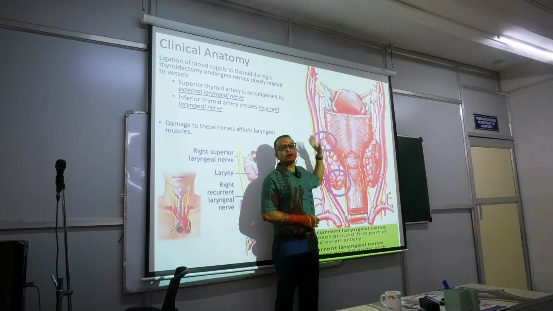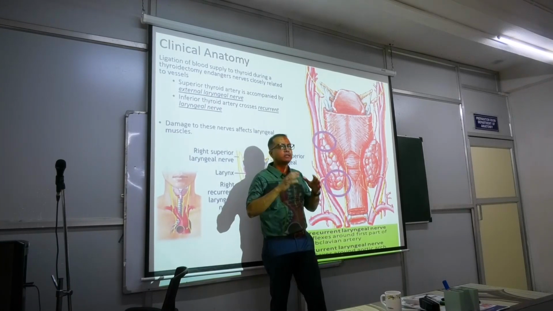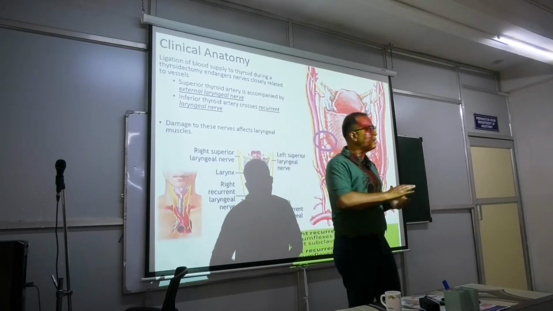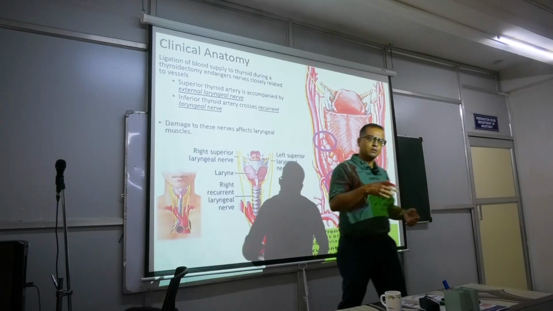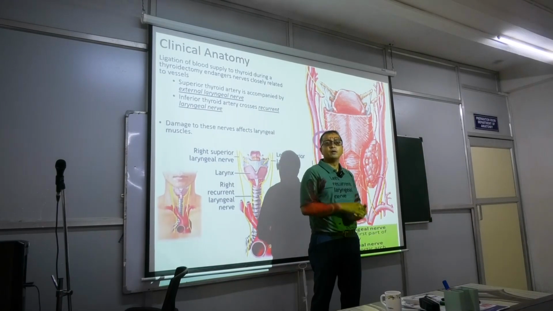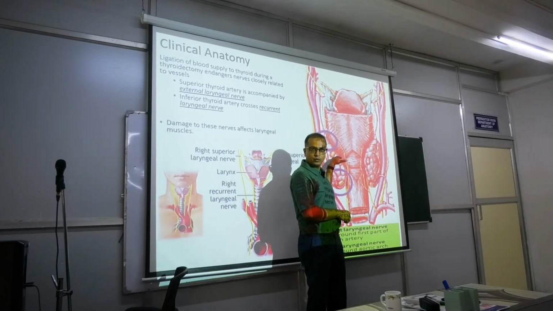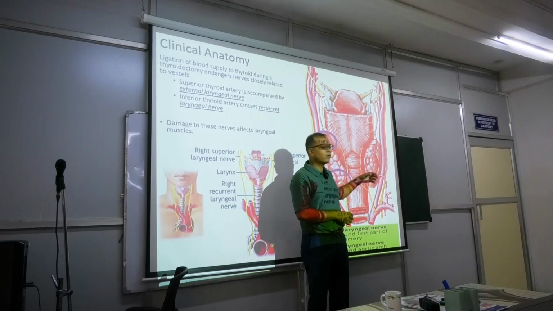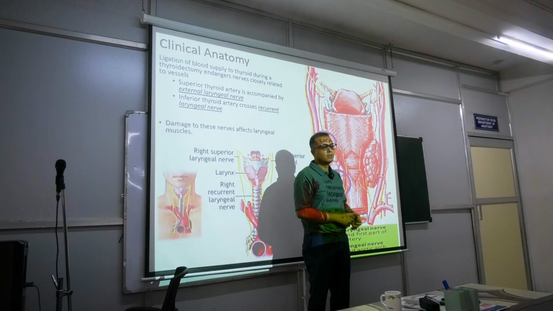What's the concern over here? If you have to remove this thyroid gland, that means thyroidectomy, that means you have to cut this thyroid gland out. Now, how can we cut it out? Yes, of course, you can get a scissor, cut it out and throw it away. Problem solved? No, not like that. We have to stop the blood flow before we remove it, or else we cut it and keep on bleeding, and that's the end of the patient, right? So we cannot do that.